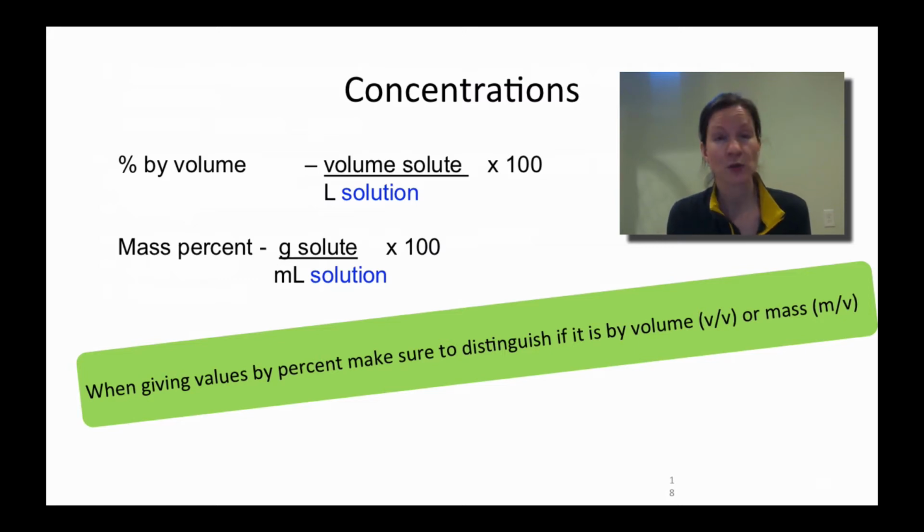A lot of times we're using the volume of solute per solution when it's a liquid solute, just because volume is a pretty easy thing to measure. Mass of solute per solution is another potential option, probably more for solid solutes, but it can vary. So you have to be careful when I'm given percents. It's a pretty noticeable distinction in terms of the type of concentration. When I give you a percent, like 25% or 50%, you have to see whether it says percent by volume or percent by mass, because the variables you would use to calculate are different.